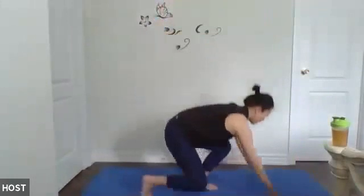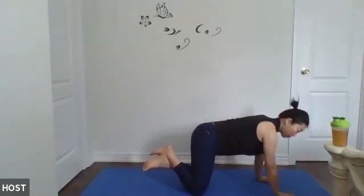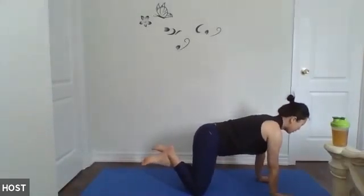Beautiful. And from here, going to cross your ankles at the back. Now inhale, gonna center and exhale, twist to the right. Twist a little bit more. Inhale, center. Gonna twist to the same side for 2 more times.